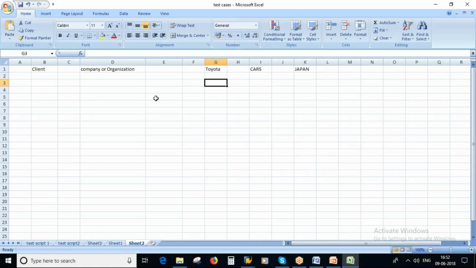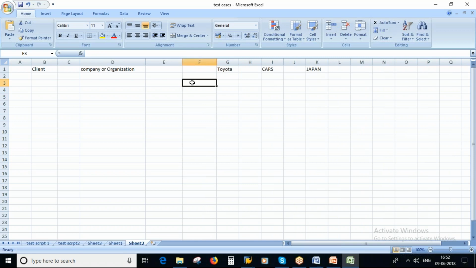Let's say you have Toyota. Toyota is a world leading automobile manufacturer. They have their operations in all the countries in the world. Let's take some examples. Let's say we will take US. Toyota has some operations in US.